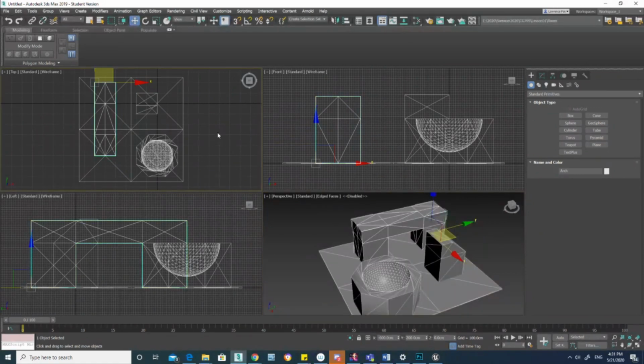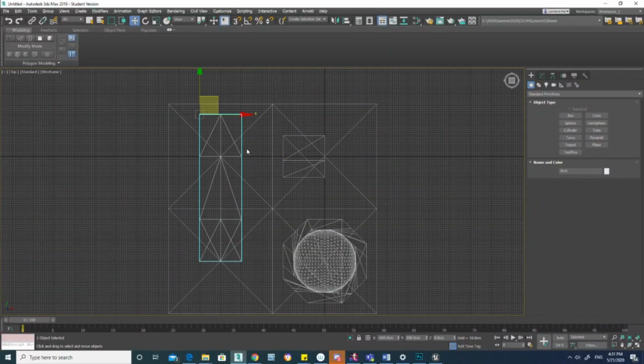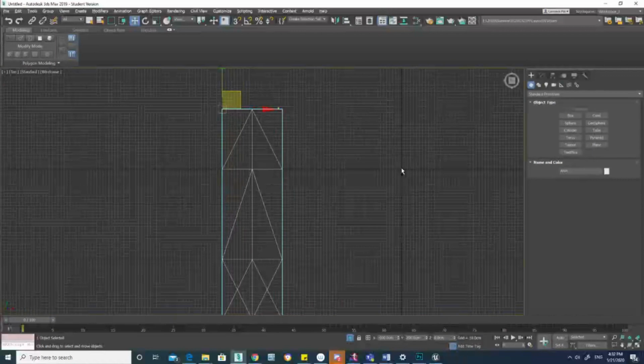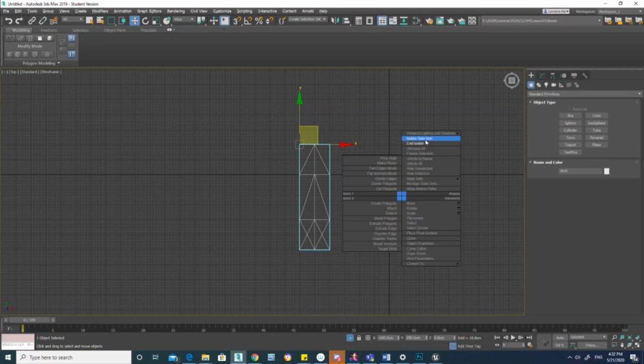When you import this object back to Unreal, you have to make sure that this object is at its 0 position in 3D Max. Otherwise, it will take the pivot points from here. Let me demonstrate. For example, if I didn't reset this object to 0, what happens is this.